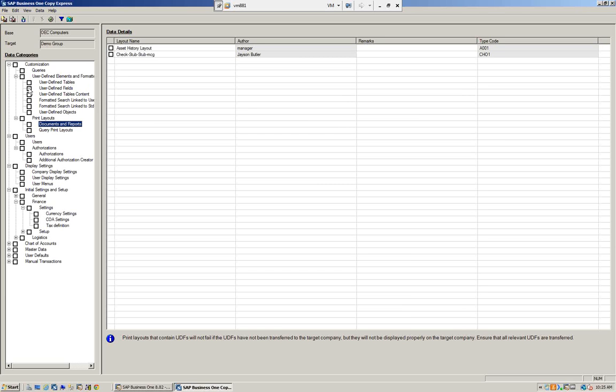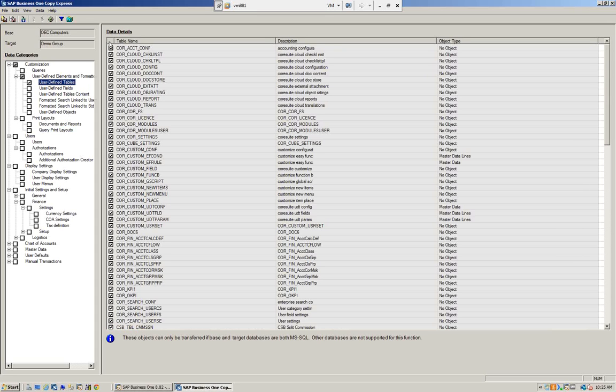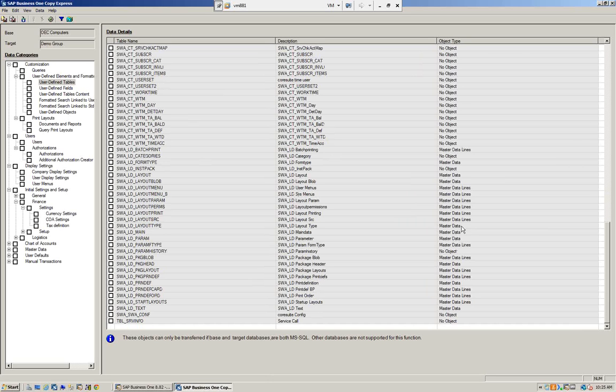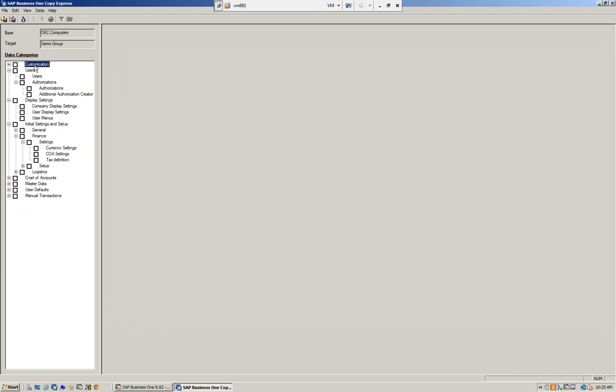So we can do the same thing. We can just click on the user-defined tables, and we can double-click. Just if we double-click, we uncheck. So here, for example, let's say we created this new table here, these two. So we're just going to go like that. So all we're doing is we're bringing over the details. These two tables are coming over, okay, versus all the tables. So we can also do that too. We can do it for specific accounts, and we can also do master data information.